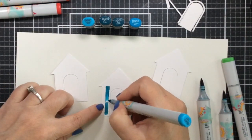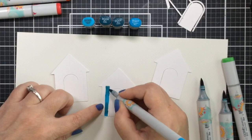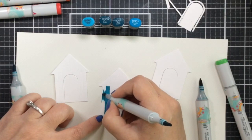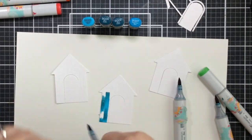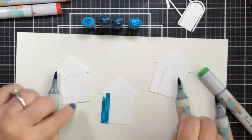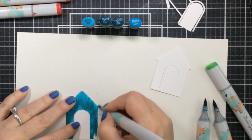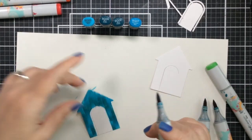I have BG09, which is the darkest color that I'm starting with, and then I'm going to blend that out with the BG07 and then go in with the BG05. And basically I'm starting with the darkest color at the end of each of the wood slats and then blending those out. Now you can see I'm not spending too much time on this. I am going very quickly. I'm not overthinking it. I'm really going quite fast because this is going to be just a portion of our background scene, and a lot of it is going to get covered up, but I still want that weathered wood look with a bright color. So that's why I'm doing it this way.